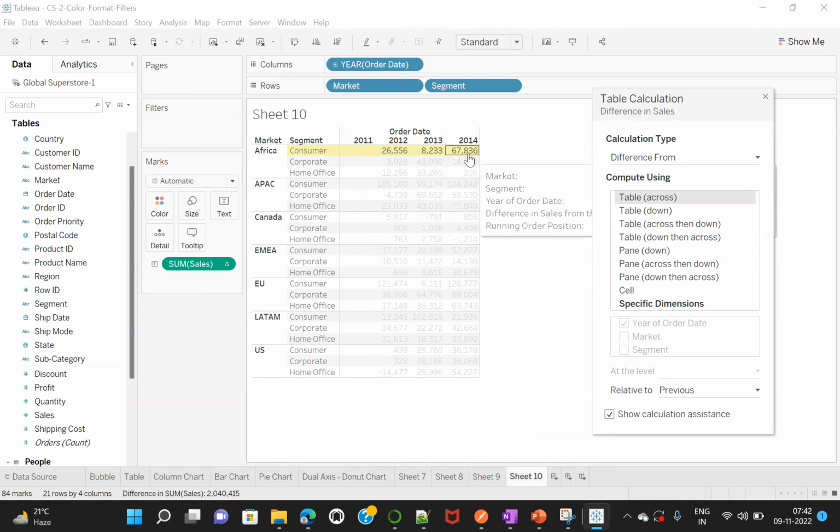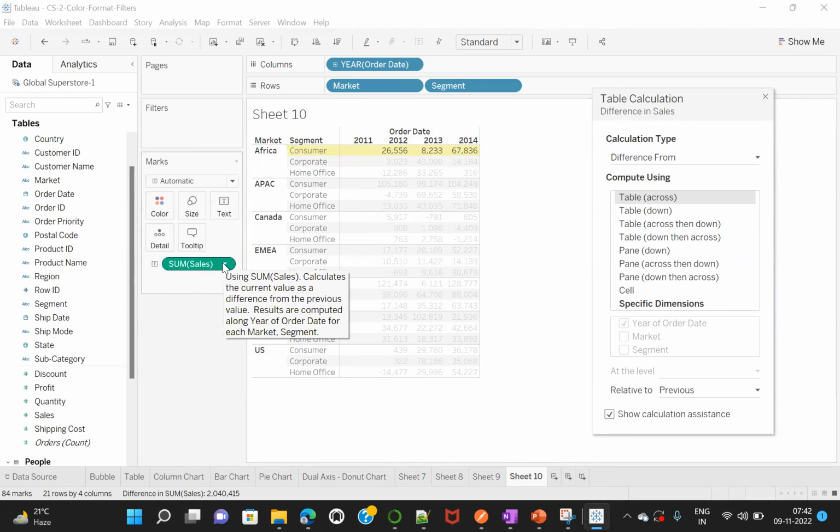Now again in 2014, it has increased much more than in the previous years. So we can analyze our data. Maybe we had a special campaign in 2014 and got more sales. For analyzing these things, the table across calculation method will help us greatly.